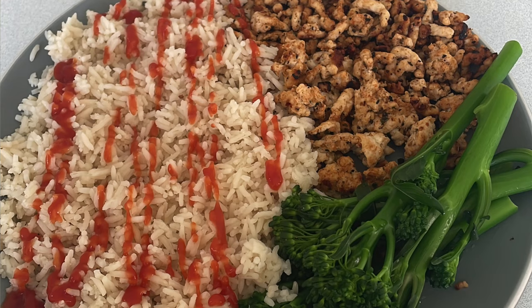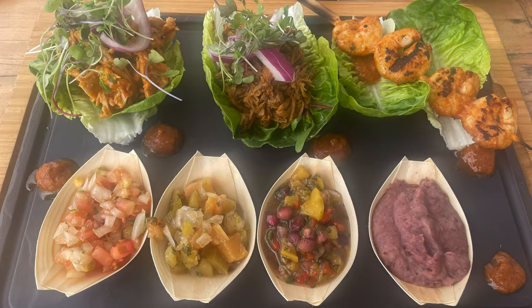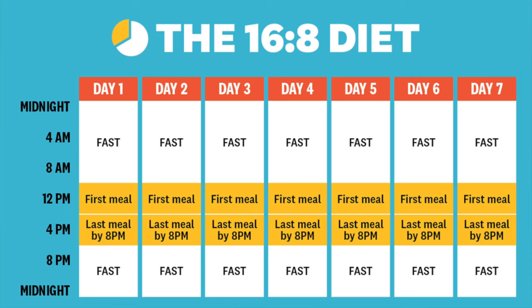If you're skinny fat, eat five to six meals a day like the ones I eat, get in at least 8K steps a day, and you will build muscle, lose fat, and undergo a body recomposition. If you're fat, eat four meals a day like this, make sure to get 8000 steps per day, and after upper body training sessions do a form of low-intensity steady-state cardio — like a slow walk on the treadmill for 25 minutes. If you struggle with cravings, start fasting for the first four hours of your day.